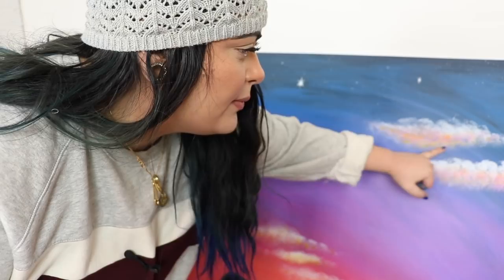It'll give us the same effect. So I'm gonna do this. We're gonna line the bottom part of the clouds to give it a golden glow. And then after that, I think I'm basically done.